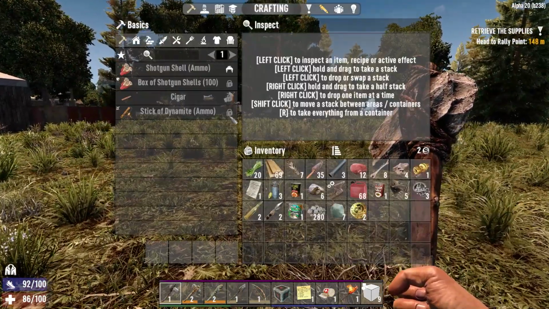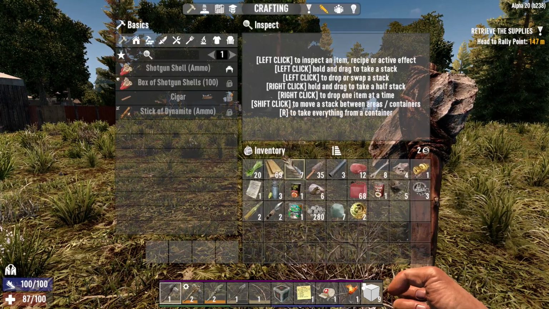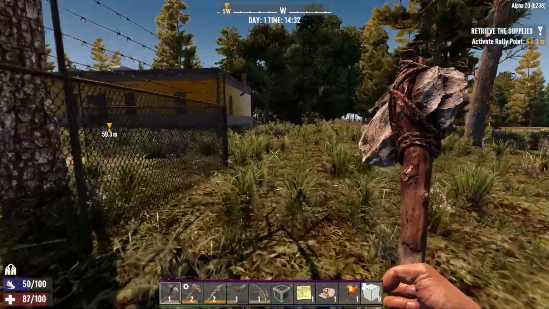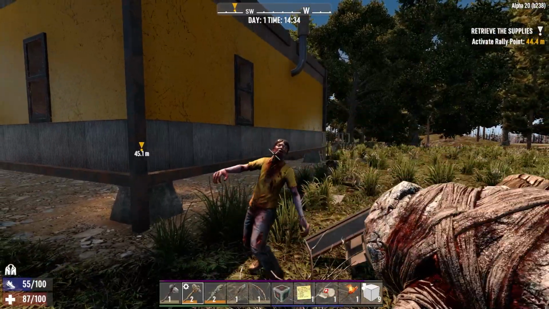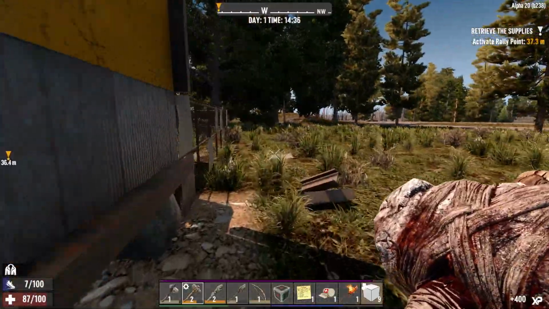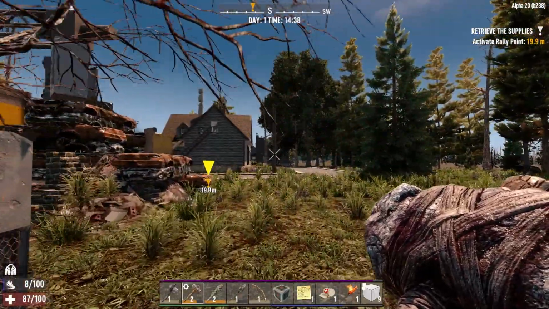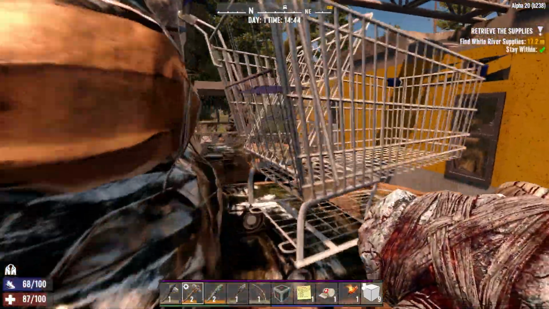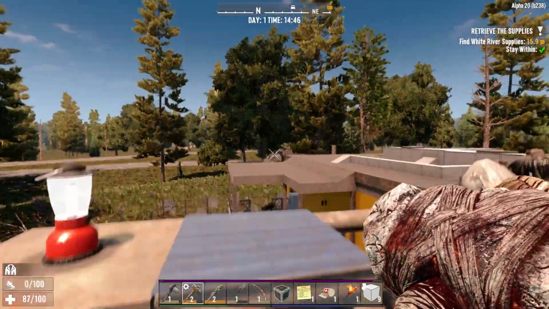Well, let's get over to the next one here. Let's see here. Modify. Put that on there. Little construction yard here. Alright, so it looks like we got the Trailer Hood Mansion here.